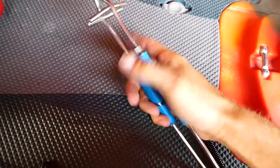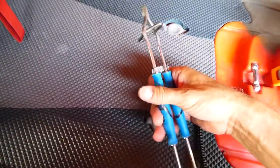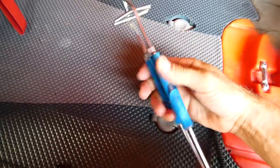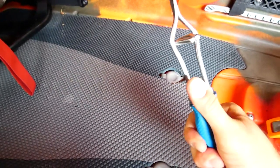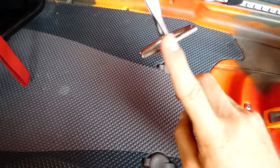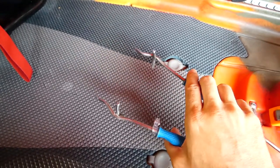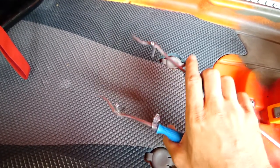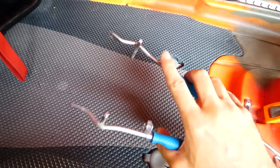You can either open them this way and close them with this finger, or you can open them this way and close them with your thumb, so it works both ways. No matter how you open them, you can close them. It has a really nice mechanism that automatically moves out of the way when you squeeze them, and it's very easy to close. The T-design with the paddle means once you have it open in the fish's mouth, even if he shakes, it can't turn sideways and fall out.